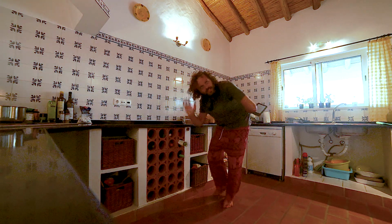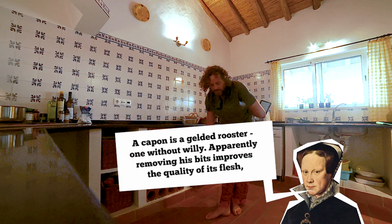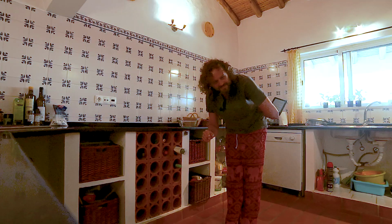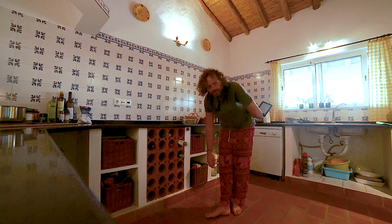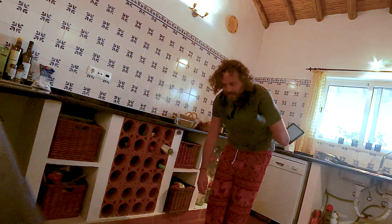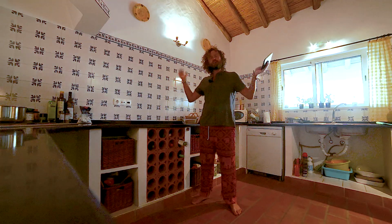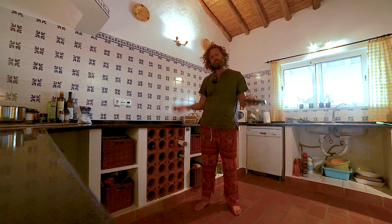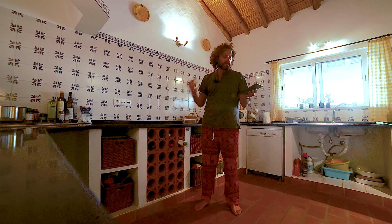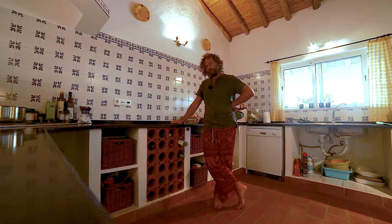Capon, I think, is a castrated cockerel, which you're just not gonna get. They do have cockerels down the road. Not feeling it, and this is my first bash at anything kind of Tudory, so might as well just keep it with something that stands a chance of having a go at making a thing that's nice-ish. So chicken, boring. There's egg yolks all over Tudor cooking books, and they just stuff them and do weird things with them. So I thought this would be a good starting point. Could go either way. So let's give it a go. Let's go. Tudor food.